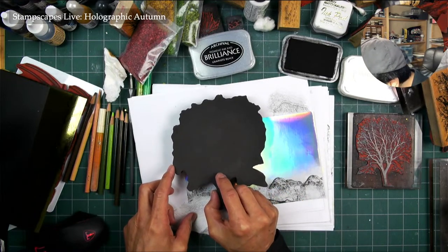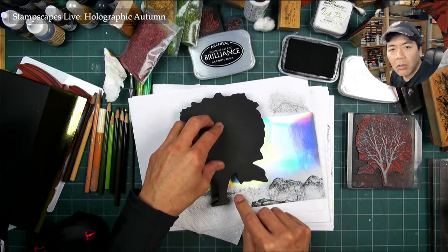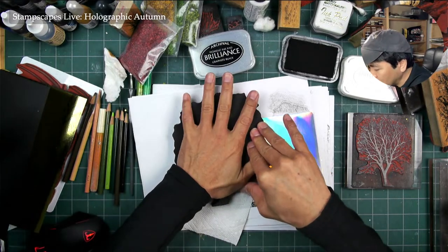Okay, let's go about right here. I'm masking off some of this area down below, so I don't get the full trunk because it's supposed to be in the grass.